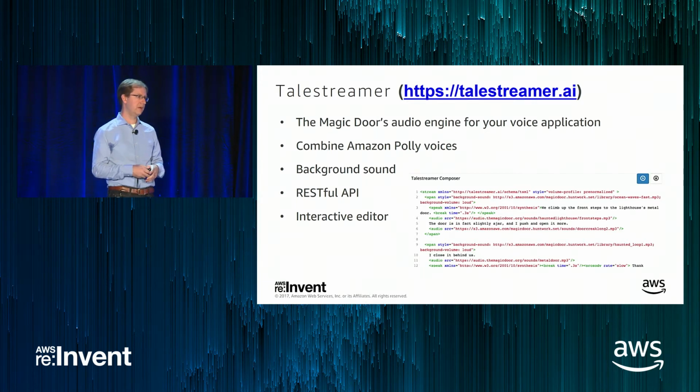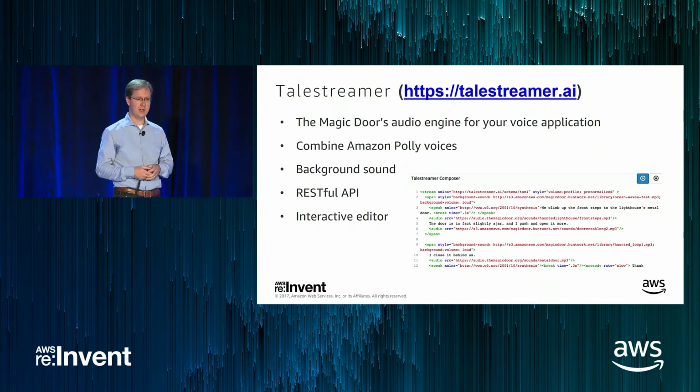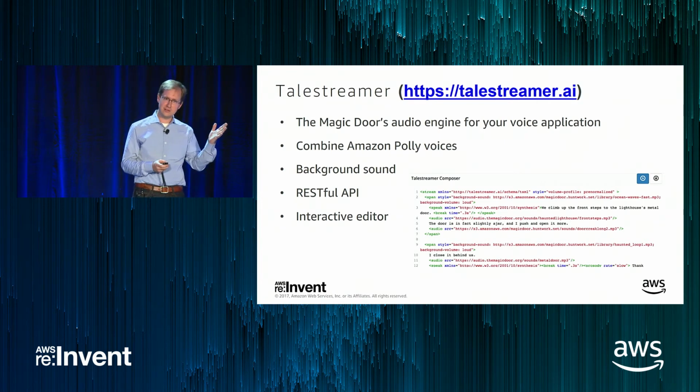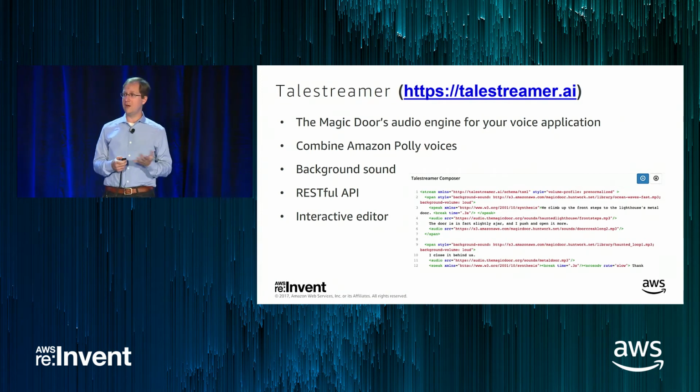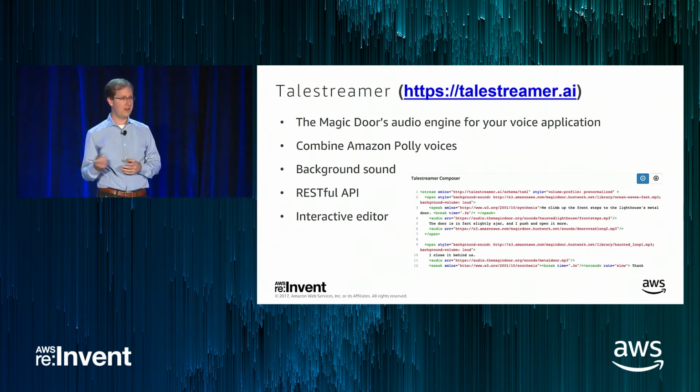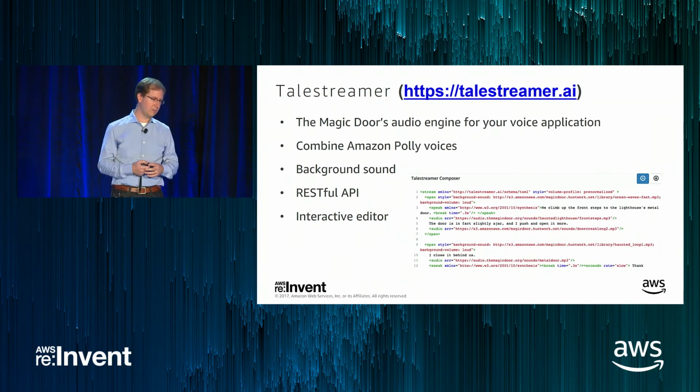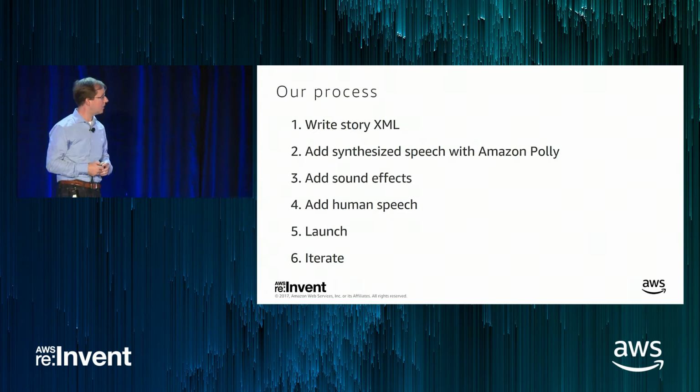So that's all generated by our markup language. There's a few inputs to that, obviously. One is some sound files. Another is we really like the wizard that we used in the Magic Door, and so he's that first voice. That's not synthesized. But after that, you can hear Amy, which was one of our favorite Amazon Polly voices, and then Ravina. And we'll be talking about Ravina quite a bit today. So that's an example of TailStreamer.